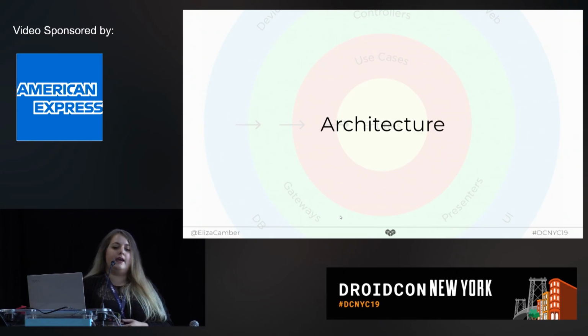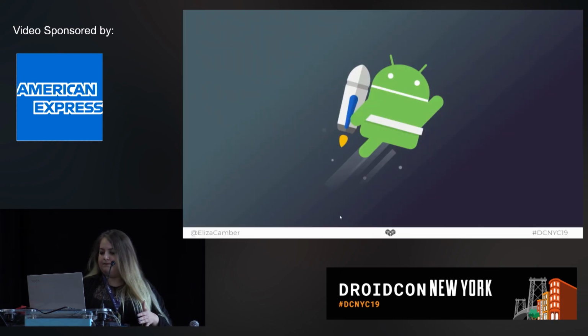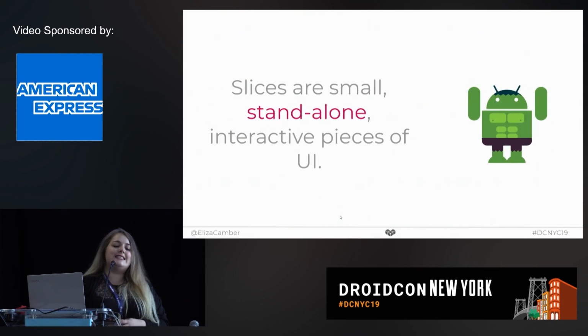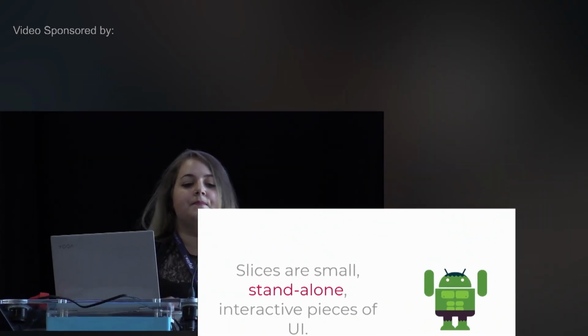It doesn't really matter if you have a clean architecture, MVI, MVVM, whatever you want. But if you remember, slices are small and standalone interactive pieces of UI, and standalone is the key word for the architecture. If you don't have a solid architecture, and you have steps and you're trying to get your user to step 3, then it's really hard to get all the dependencies that you need.